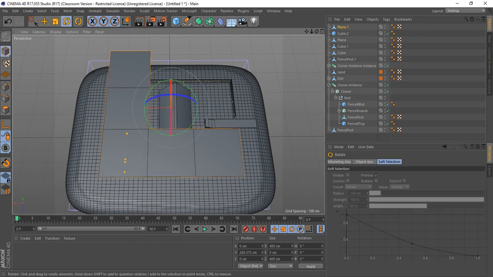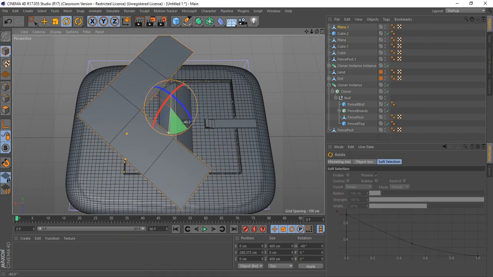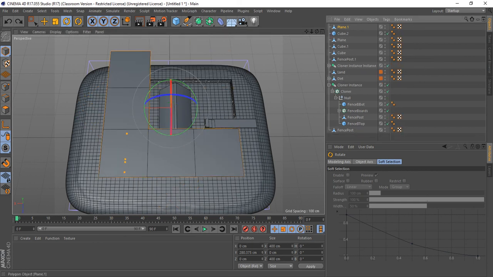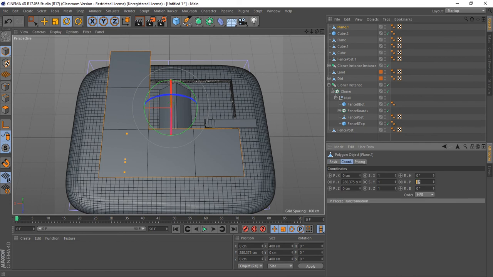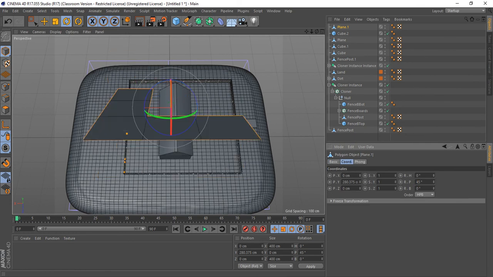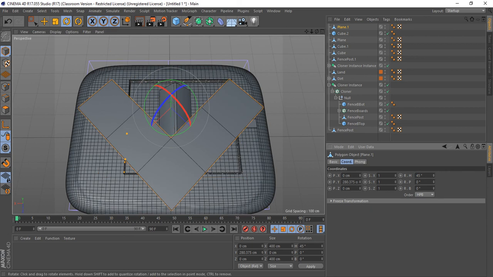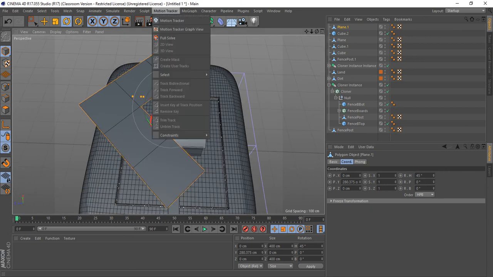I believe that's how I did that. And then I rotated it, and you can't, for whatever reason, click into 45. So I actually had to go over here to rotate it 45 degrees. That's not the correct direction. There we go. And then I used a cloner on this.